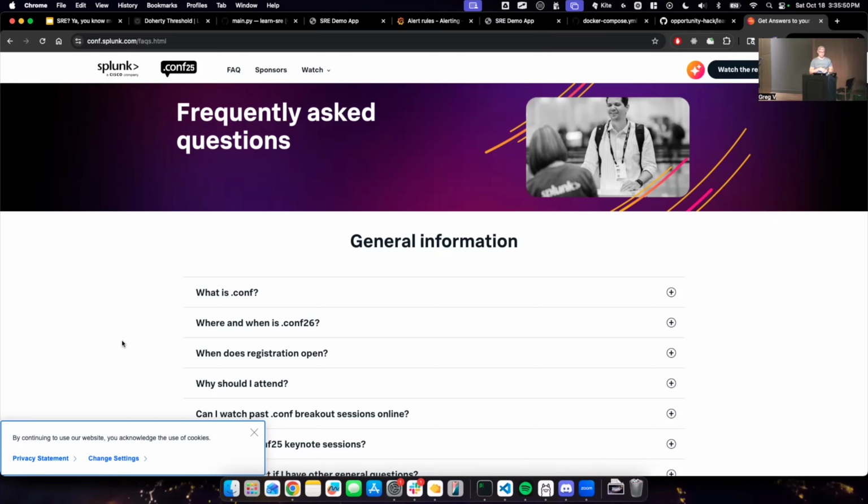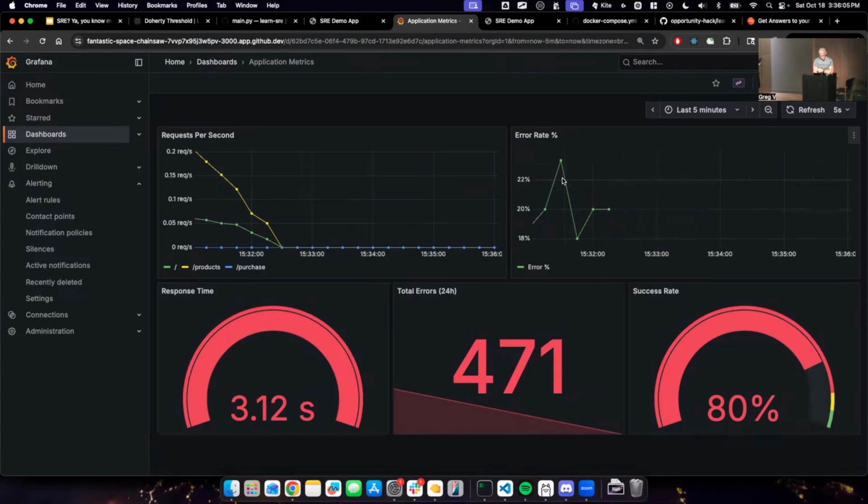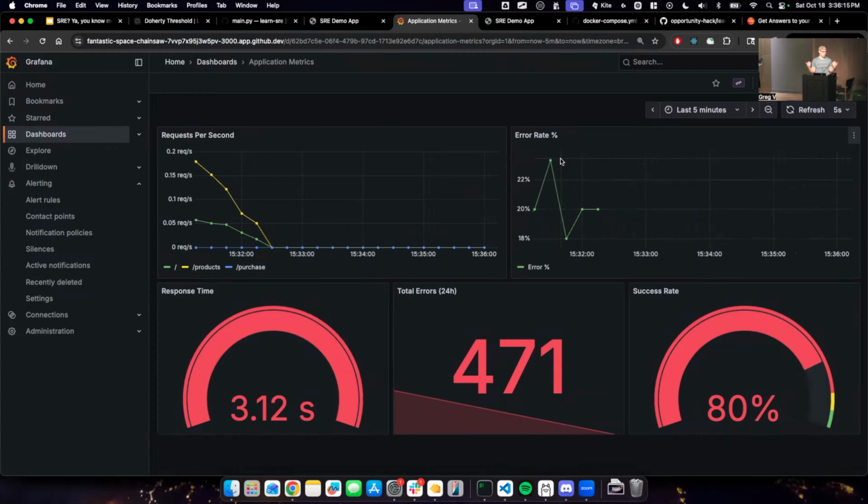Okay. If we don't really have that dramatic. Well, for error rate specifically, sometimes you'll have, in our case, what was our error rate really quick? Our error rate jumped all the way up to 23%. So let's assume I could have made money off of these errors, but because these people saw an error, they didn't buy whatever I was selling.